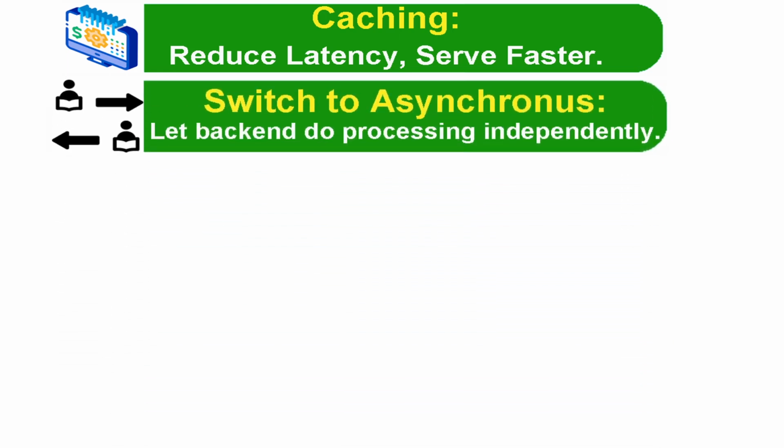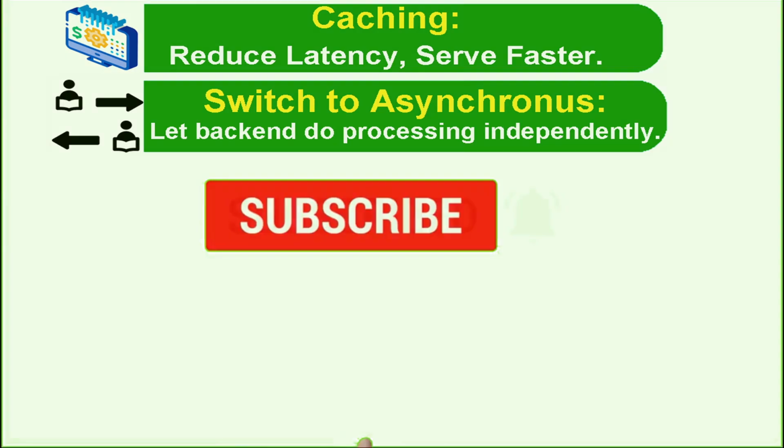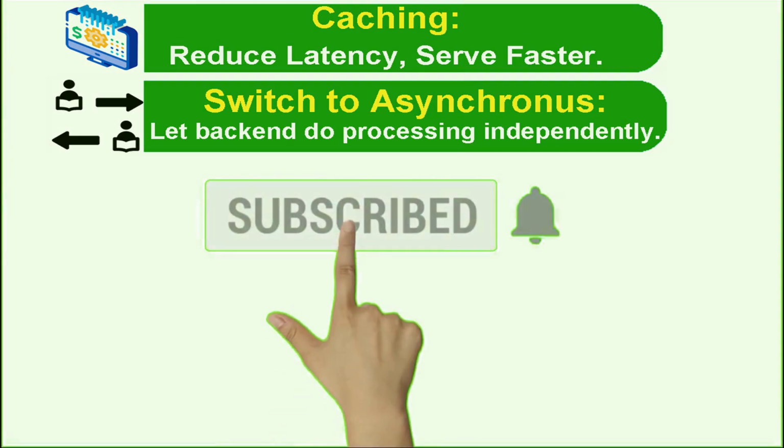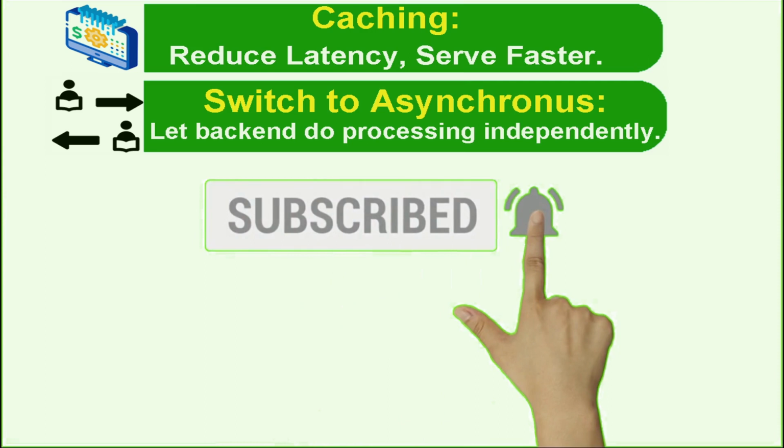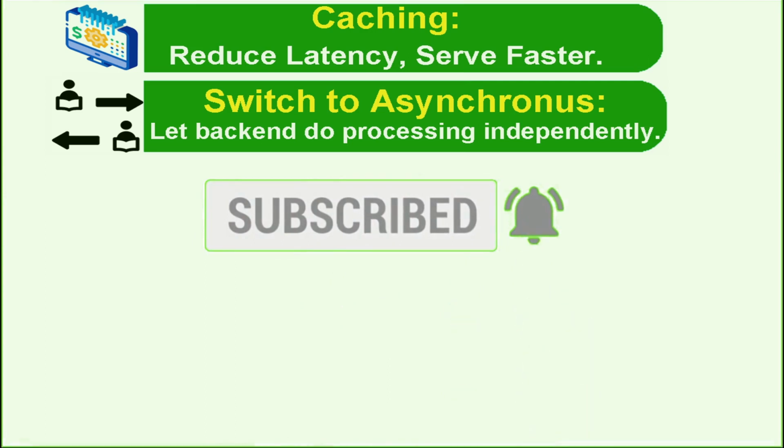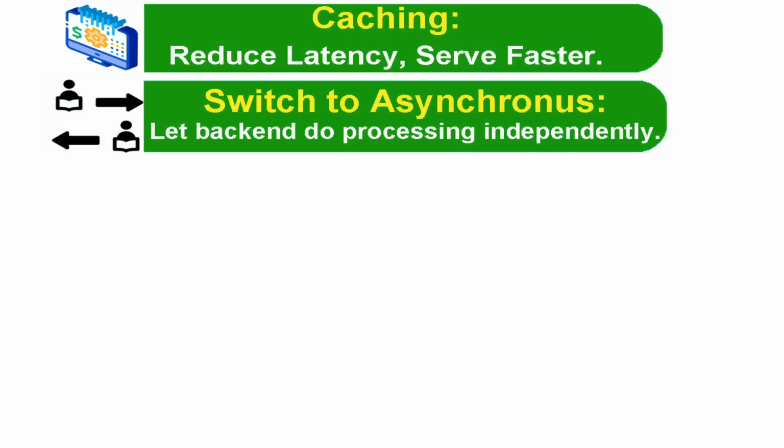The second practical approach that you can think of to improve the performance of your API is to switch from synchronous to asynchronous model. As we all know, in case of a synchronous API, when a client makes a call, the client waits for the response. Whenever there is a call, it goes to the server, and whatever processing the server is going to perform, and no matter how many backend calls it's going to make, the client will still be waiting for a response in the same thread.